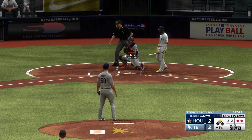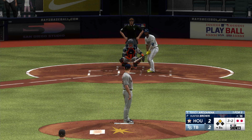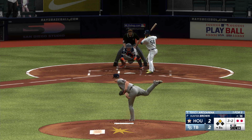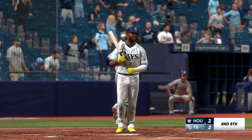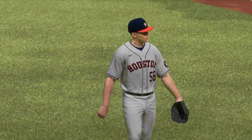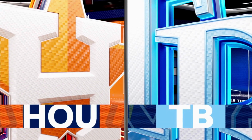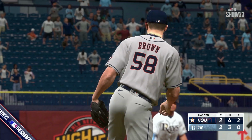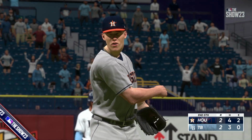And the pitch is in for a strike. Now 3-2. And boy, that was the pitch. 3-1. You want to be really aggressive on the fastball. Got him looking. And he's down on strikes for the second time today. He's in a tough spot, had to make a great pitch, did it, got the strikeout, gets out of the jam. Clearly, he's happy with those results.